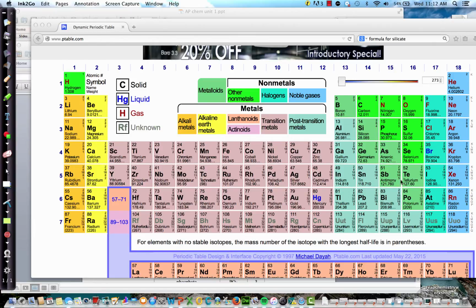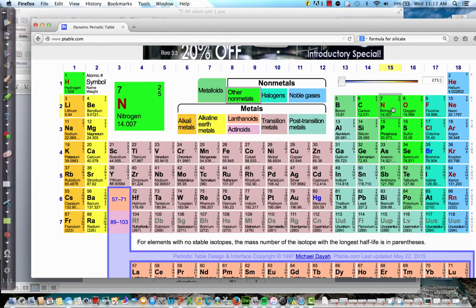Now the charges, simply look at the periodic table, most of them will match up. So chlorine has a -1 charge, so chlorate and chlorite and hypochlorite are all -1. Sulfur has a -2 charge, so sulfate also has a -2 charge. Nitrogen is the only one that's a little bit weird because nitrogen is a -3 charge, nitride, but when it's nitrate or nitrite, it's a -1 charge. But most of the other charges will just match up just fine.